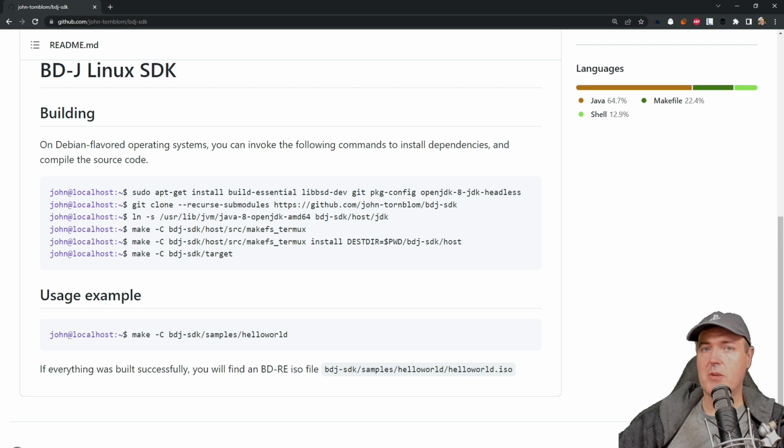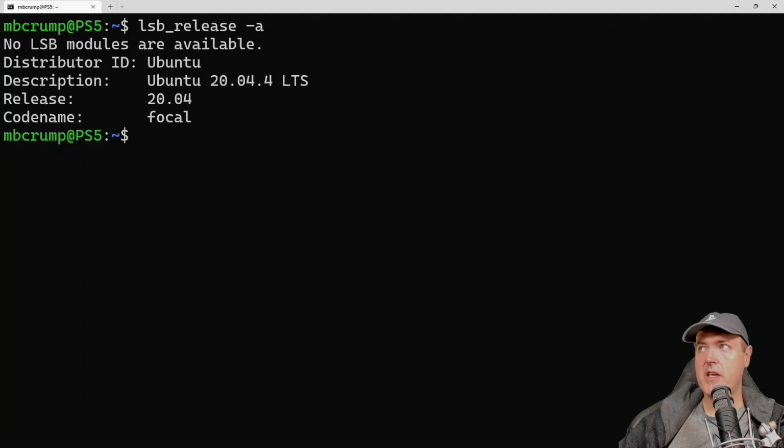Okay, let's go ahead and jump straight into it. I am using Windows Terminal, and I am using a virtual machine that I just spun up that is running Ubuntu 20.04.4 LTS. Now, you don't necessarily need to use exactly this flavor of Ubuntu, but with basically any Debian-based Linux operating system, you'll be able to compile your own ISO.